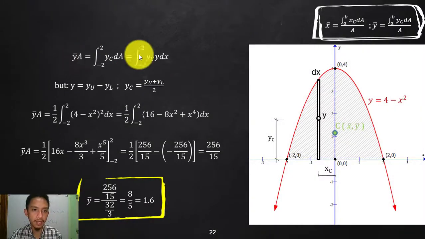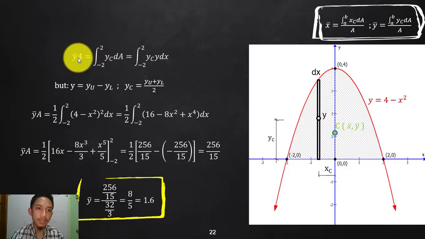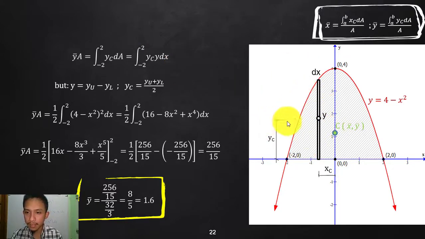What I need to do again is make use of the total area, the summation of the strip. Again, I will not be writing A below so that it will not be complicated. I will first be putting it here. So y sub c times dA, since now we want to get your y bar. Your dA will become y times dx, and then what is your y? I cannot use y sub c as y alone. Why? Y is already there.